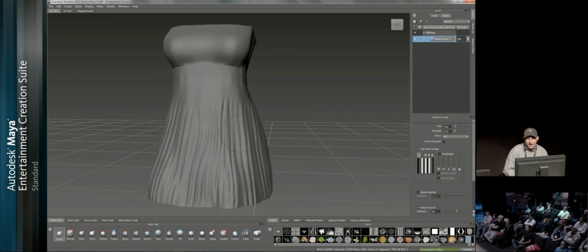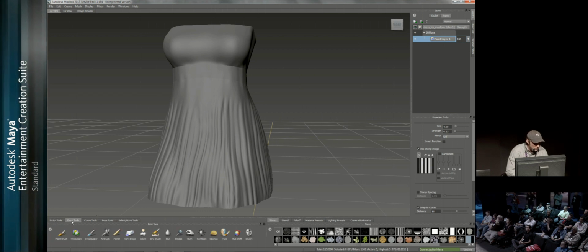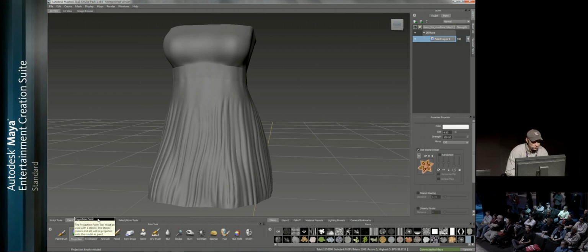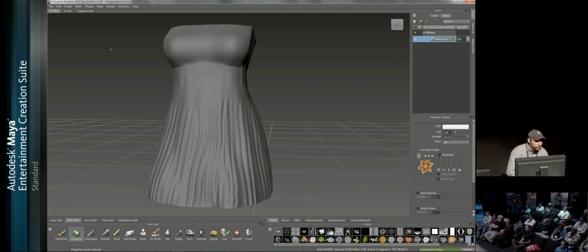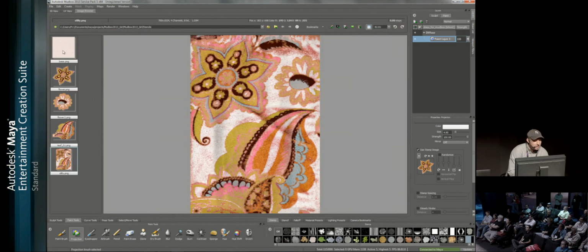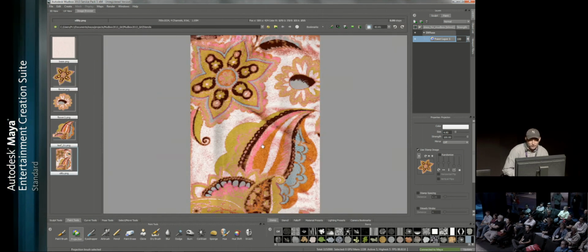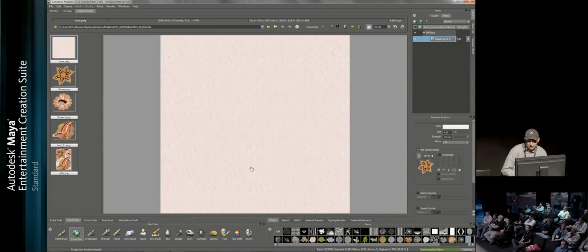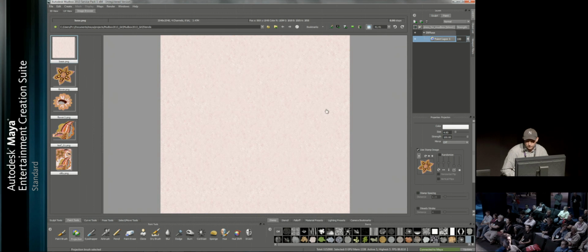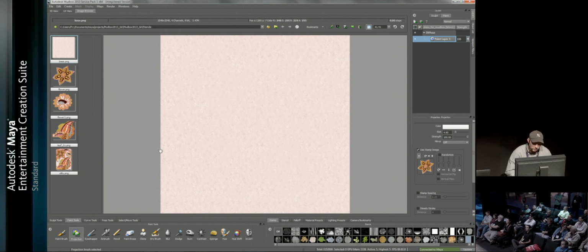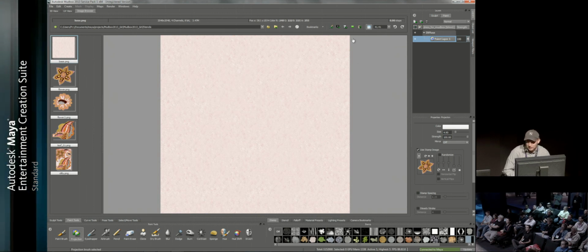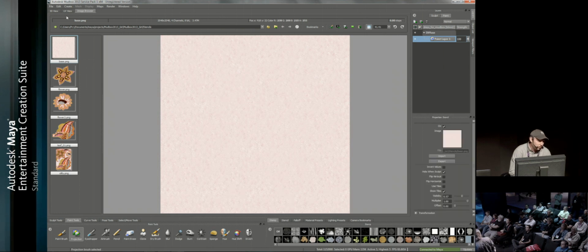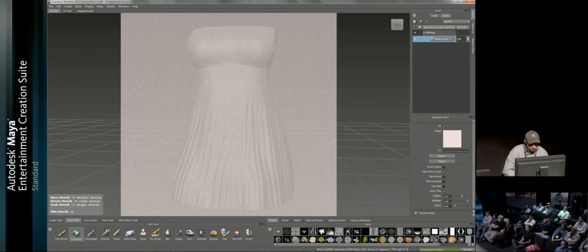And what we want to do is begin adding some base color to this. So we're going to jump to the paint tools. And for this example, I want to do some projection painting. So I'm going to jump to my image browser and just load up a base texture. So this was the original fabric. I sampled a little region, and I tiled that out to make this larger region of that. It's actually a French O'Lily fabric. I scanned it in from one of my daughter's dresses and tweaked the colors a little bit. So we'll set that as our base that we want to rub through.